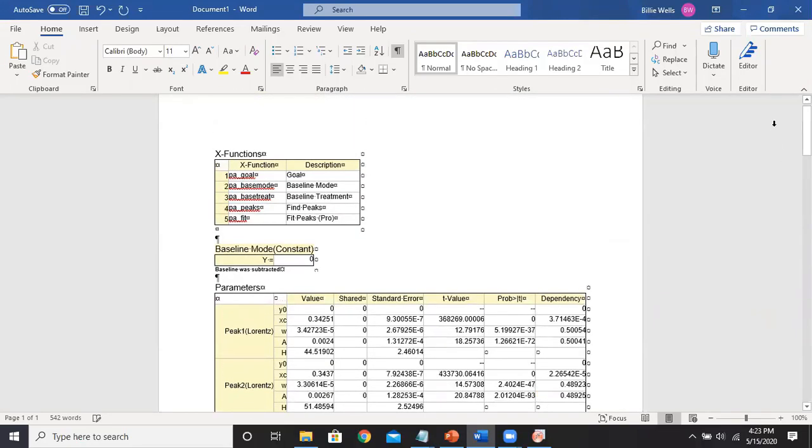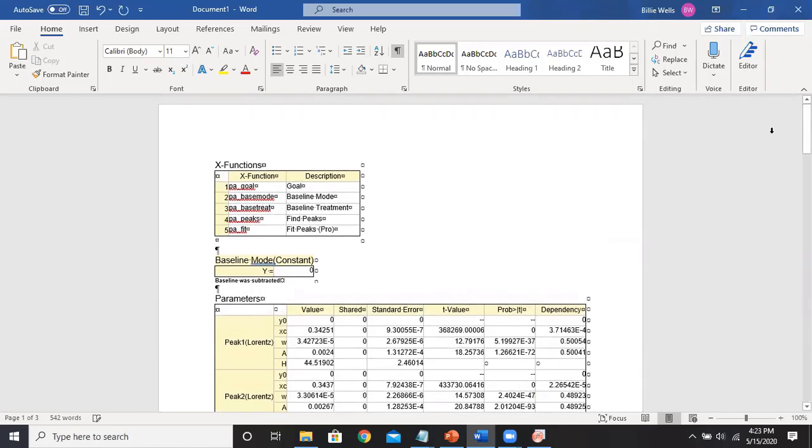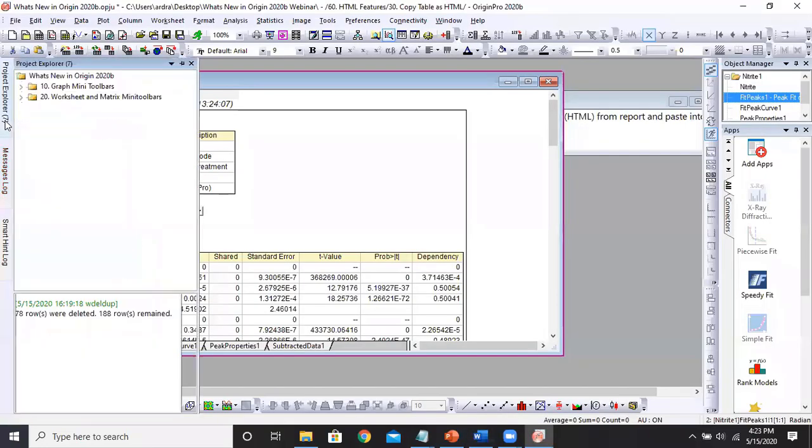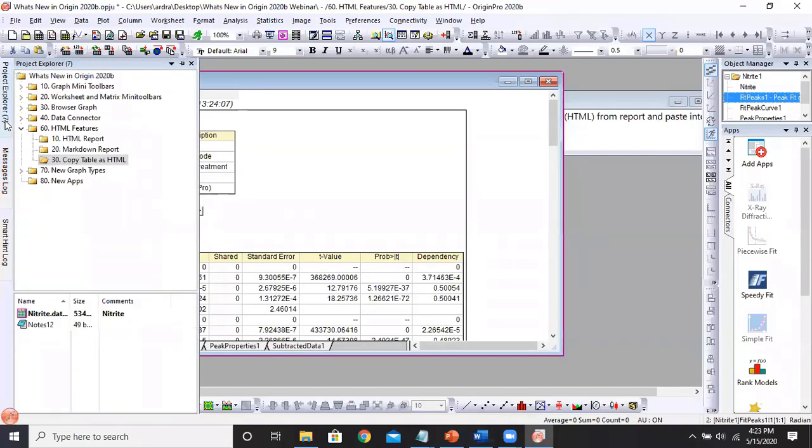And these will come into PowerPoint too. They should come just fine. I think that they might come into other third-party software that would support pasting HTML, though we haven't tried it. I haven't tried it myself. I'd like to, but I haven't gotten that far. So those are our HTML offerings. And like I say, the reports are pretty nifty.